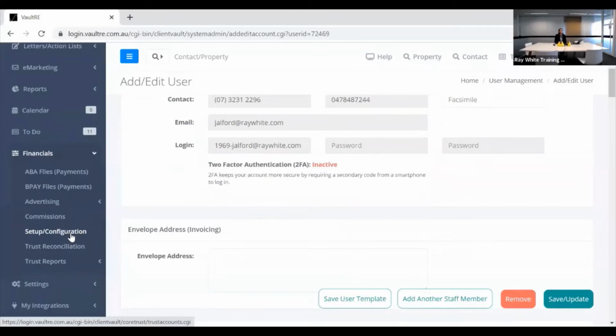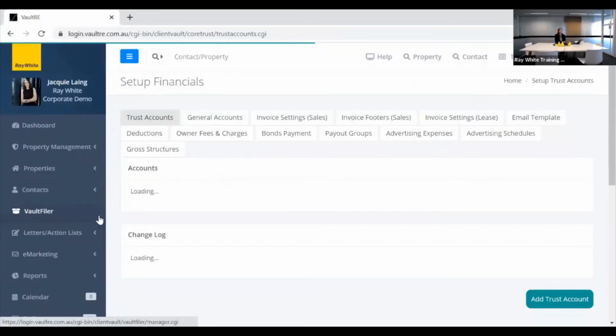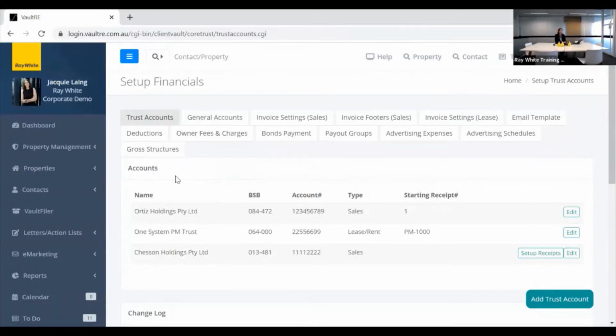For any of you who've recently migrated, if you haven't been in here to the setup configuration screen yet, please pop in and make sure that this has all of the correct details. I can 100% confirm that they will have all come across from MyDesktop. For some of the offices where you've had 2 separate trusts in place for cross-border transactions, where you've got money in, for example, the trust accounts in New South Wales versus ACT or Victoria or Queensland, your databases will now be amalgamated into the one where applicable, and you will have 2 trust accounts here.